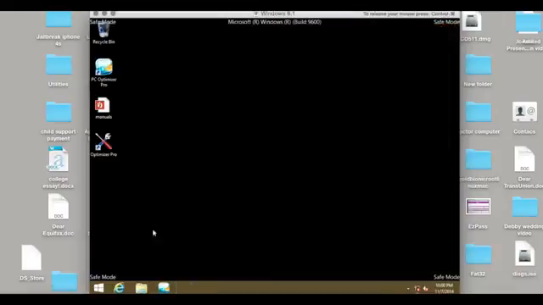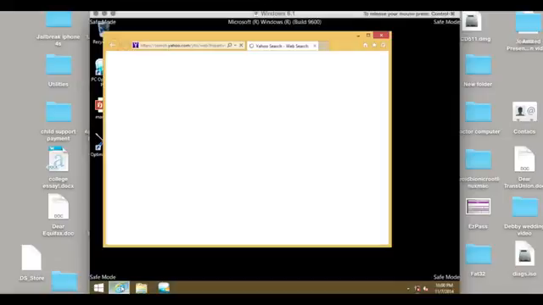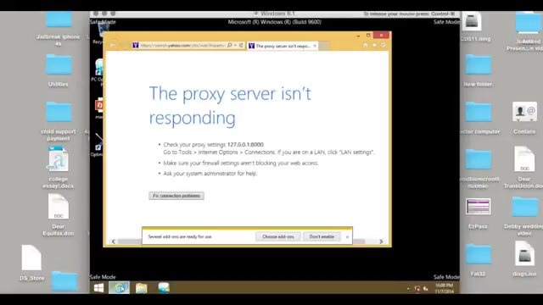What we have to do is download our normal tools. So let's go to Internet Explorer. But as you can see, it's blocking me. You might get this depending on what browser you use. I'm using Internet Explorer right now because at the end of the video I'm going to show you how to download Firefox and optimize it. Your Internet Explorer will have this error, or if you're using Firefox or Google Chrome, you're going to have a proxy server error, which is fine.